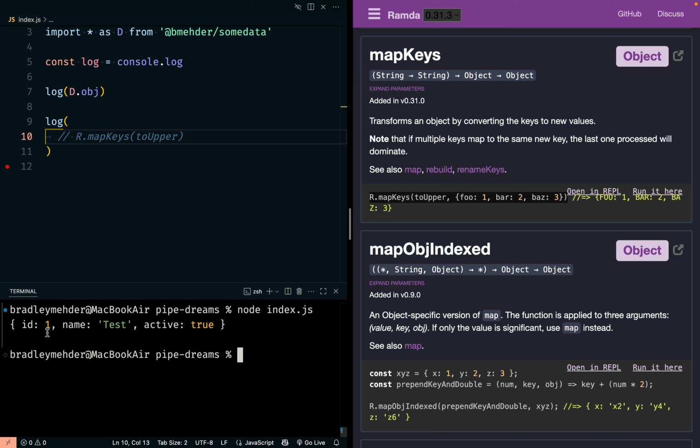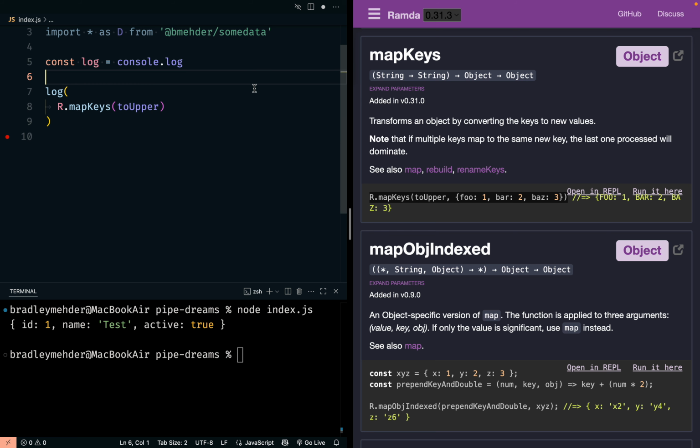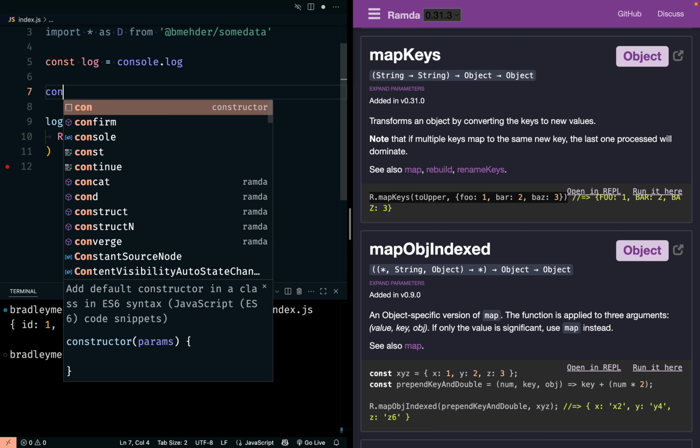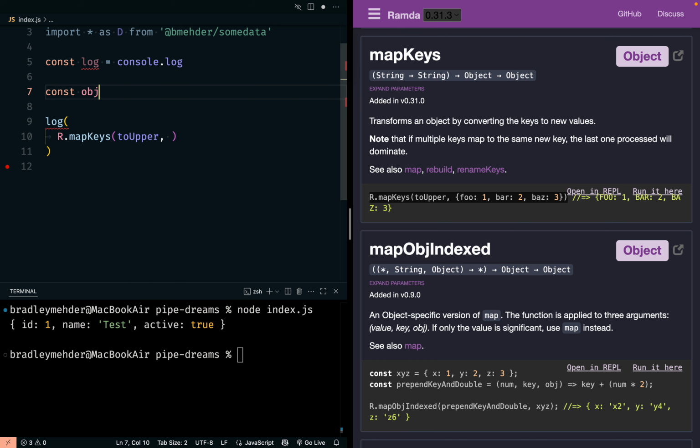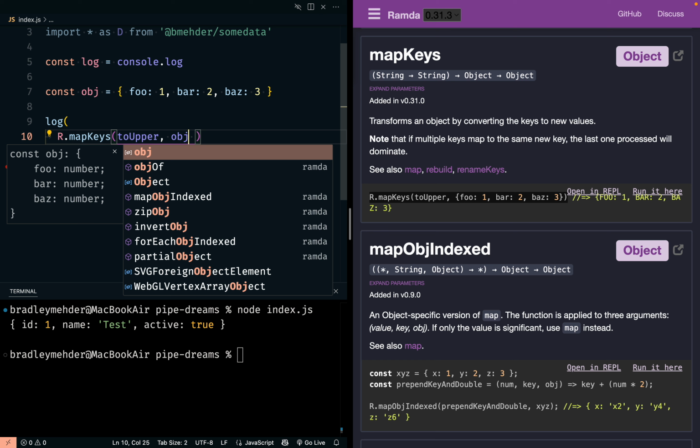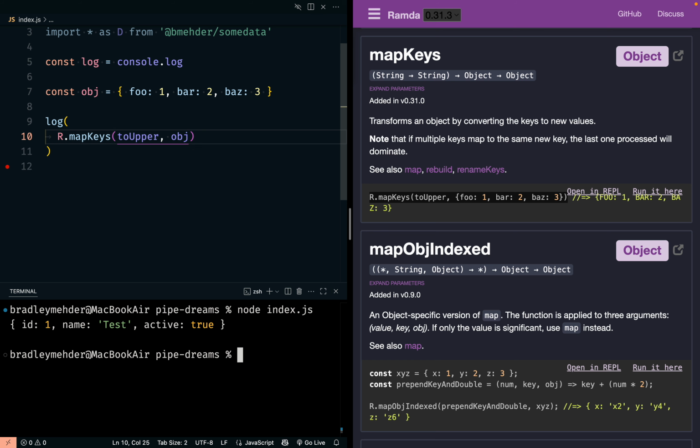The reason is because this is a number, this is a string, and this is a Boolean. And it's going to be hard to think of a function that we will run that works on all that data. So let me just go back. But I'm going to take this object and give it a name of obj just to clean this up. And let's see what we get.